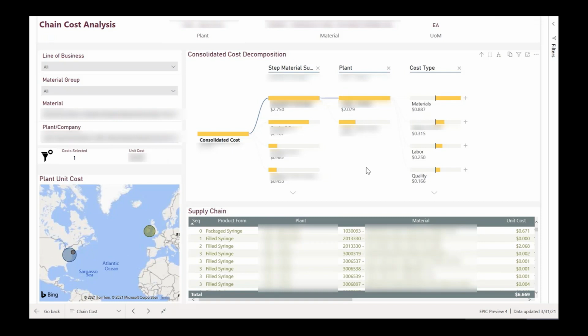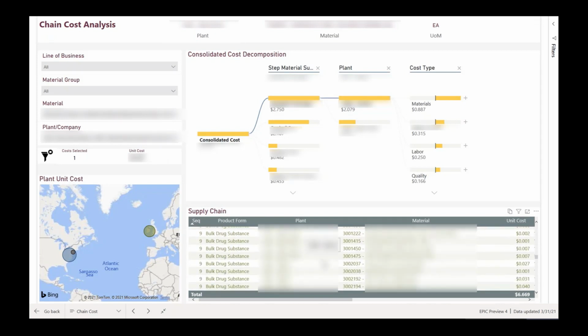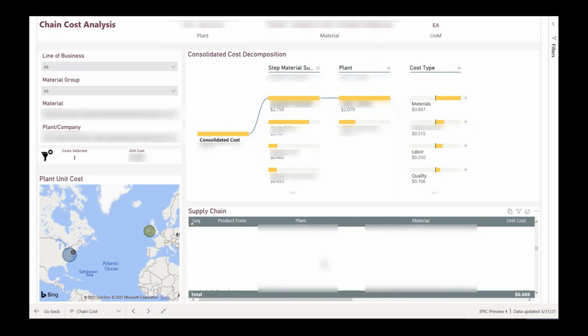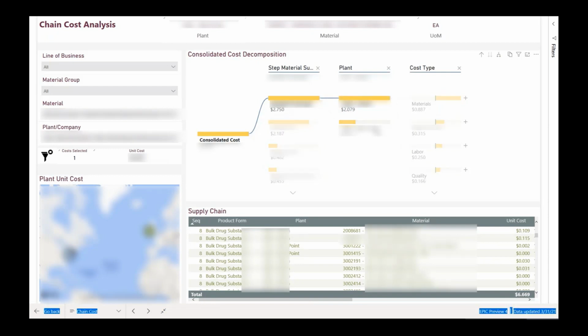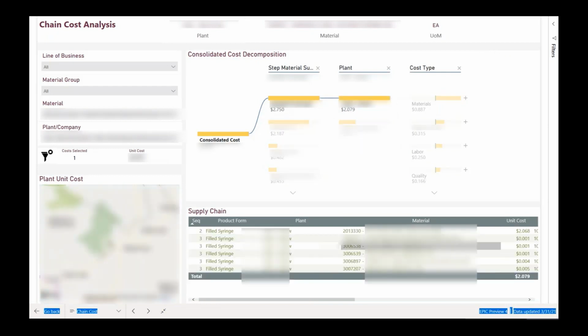And understanding all of that on a per unit basis, which allows for end-to-end visibility over a many-step process that's apparent down in this supply chain visual, which goes through all the steps to make this particular product. And there's quite a few, it's unwieldy to navigate at a detailed level. So the idea is to decompose that cost into the components, find the ones that are really driving the cost, and then use that to filter down the list of steps and find where that cost is being accumulated and in what steps, and then narrow your focus and look to that area for opportunities.